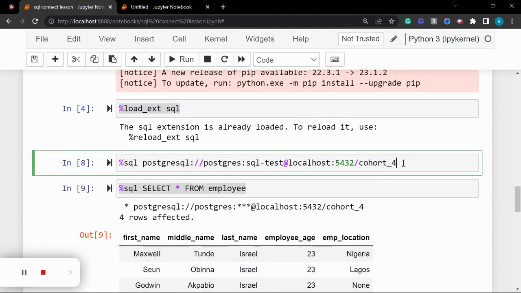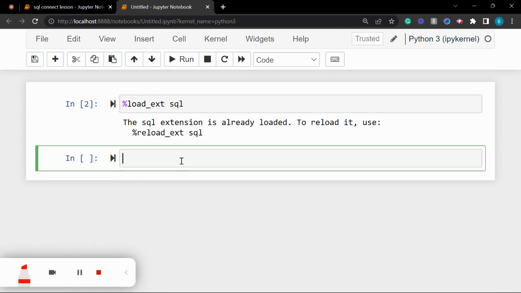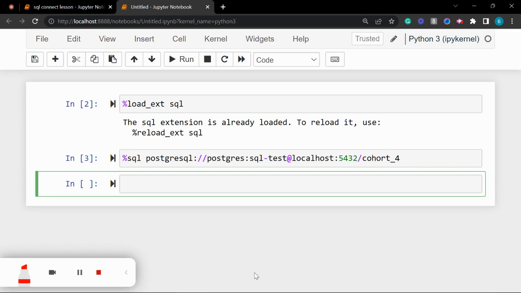Okay, so which is this? So I would copy this and come back here and paste it. Then I press Shift Enter to run. So it gives me that connection. So it has successfully connected as long as it did not bring out an error output. So that means it is connected.